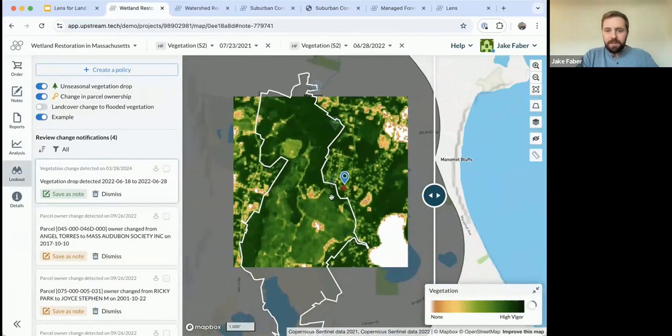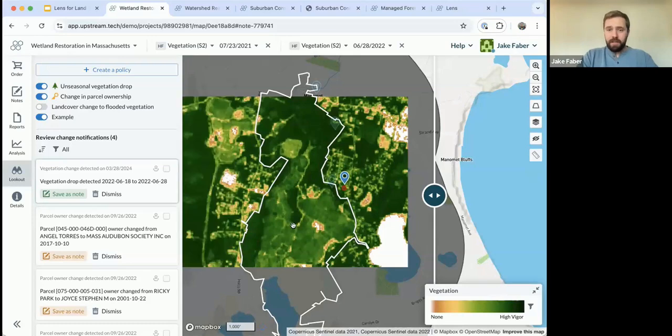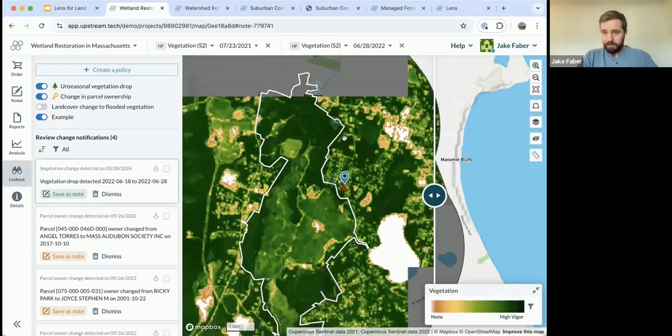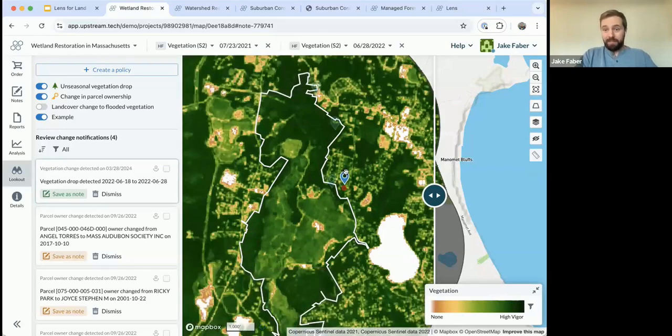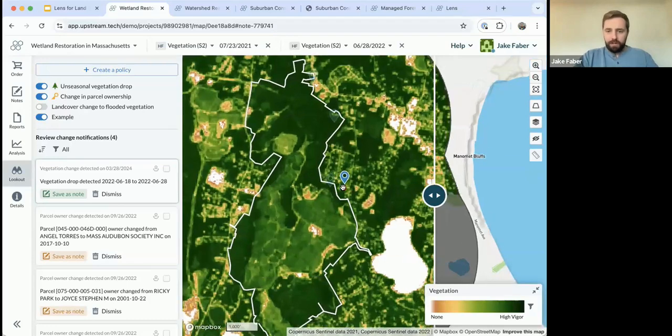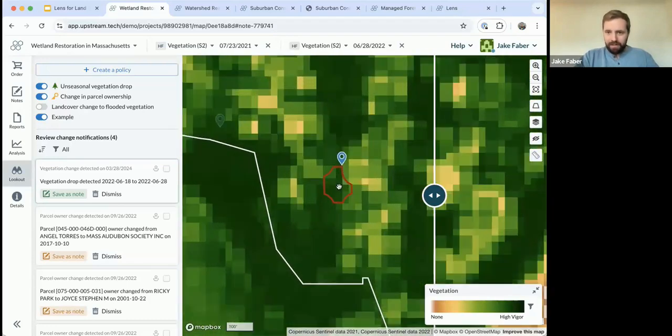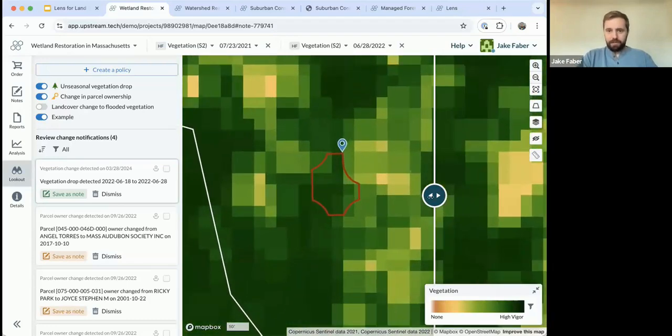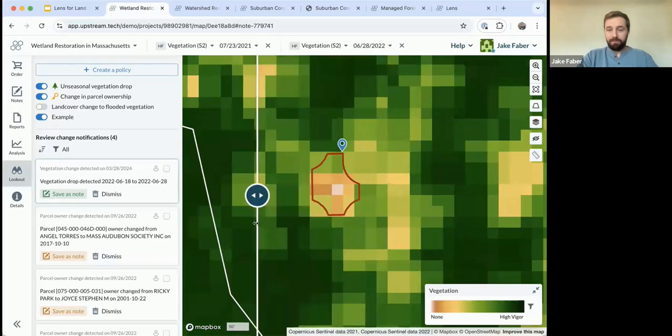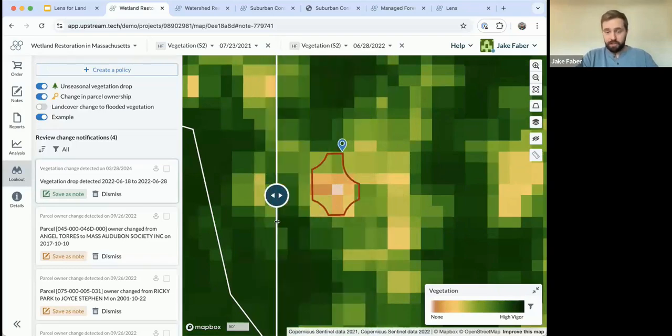I should say also, this is about a 500-acre preserve, and there's a lot of suburban development surrounding it, right? So we can expect to see quite a bit of change out there. Things like encroachments, things like development on neighboring properties is something we might be concerned with. Now, over here, this little tiny area in red, that's where we got an alert triggered. So before and after, as you can see, it's just a couple pixels of vegetation change.